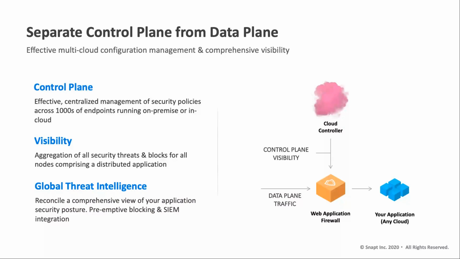The second piece is, of course, visibility. So aggregating a view of all the security threats that we have for the entire application. One of the common examples that I like to give is a situation where you have an increase in attacks happening here in North America, for instance, and you want to be able to quickly determine that there's certain activity happening in a location, and then maybe drive action or apply those security adjustments to other areas where they might be target for future attacks.